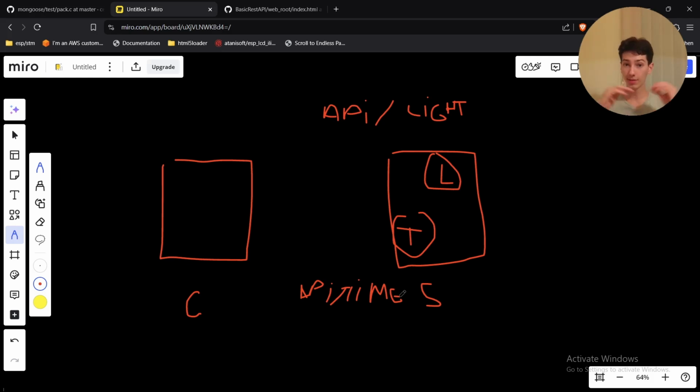Whenever the client needs a resource from the server, it must send the endpoint of that resource as well as the method, which defines the way the client will use that data. For instance, the GET method, which implies that the client will read the data. And after the client has sent this, the server will just send back the response.